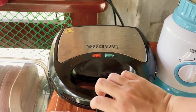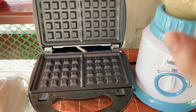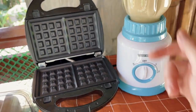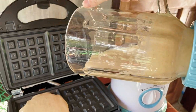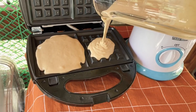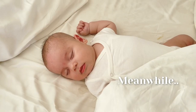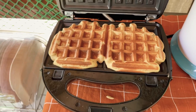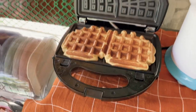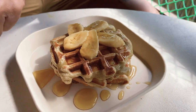This is my Tough Mama waffle maker. It's actually 3-in-1. You can make donuts and sandwiches also. But I'm using it today as a waffle maker. Sakto lang yung balik nila. They're done biking and now kakain na kami. Here is our creation. Look at that.